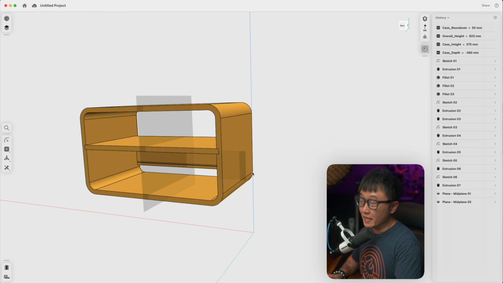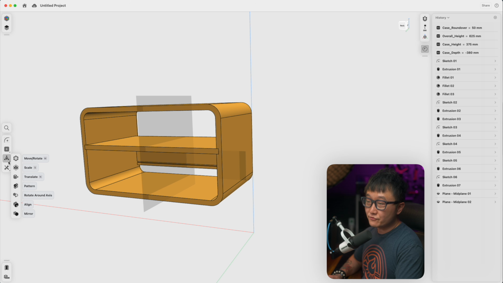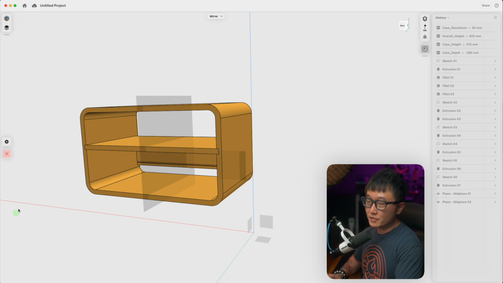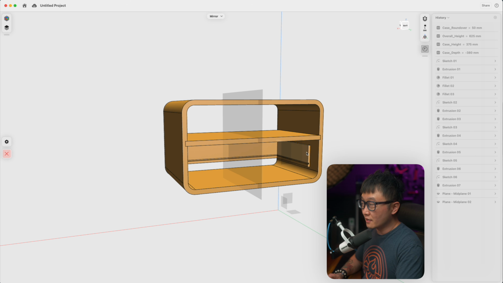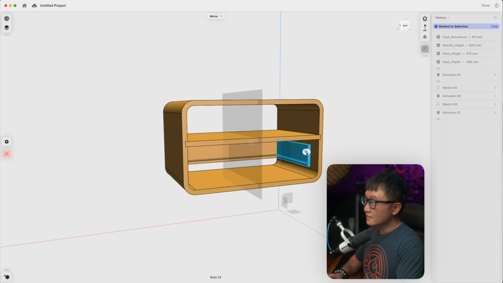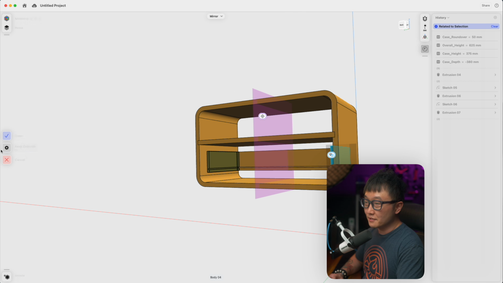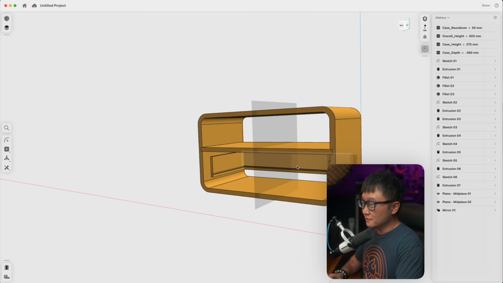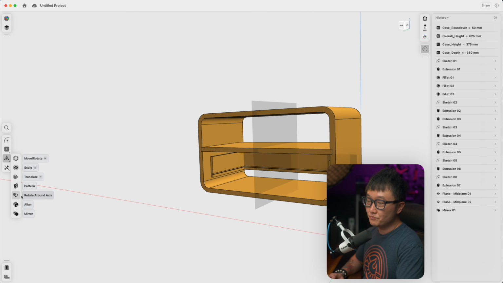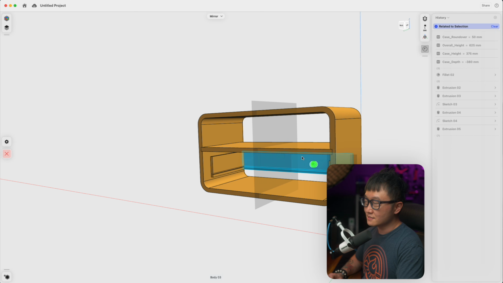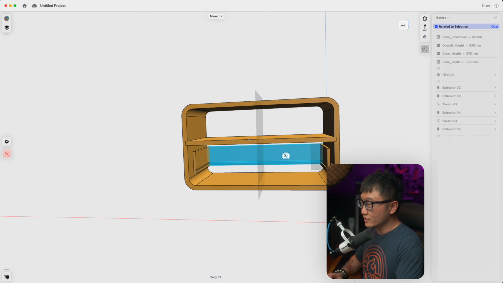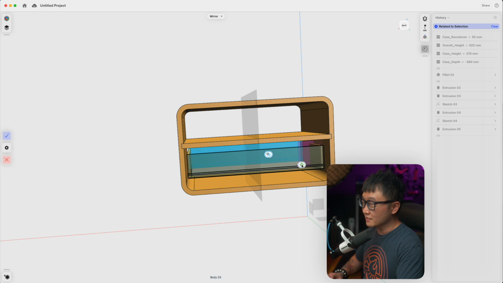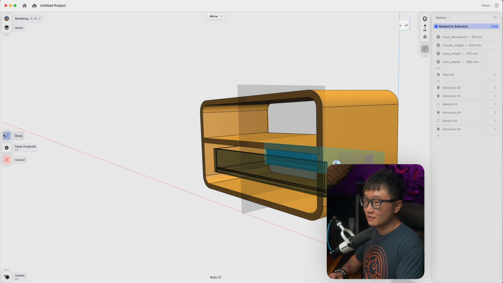Okay, so to create our other panels, we are gonna go under transform and use the mirror function. For the first one, we're gonna mirror our side panel. So double click on that and then select this plane that we created first. So there's our other side panel. Oh, and make sure that keep originals is turned on as well, and click done. All right, so for the back panel, let's do that again. So go under transform, mirror, double click to select the front panel, and then we're gonna select this second plane that we created earlier. So like that, and click done.